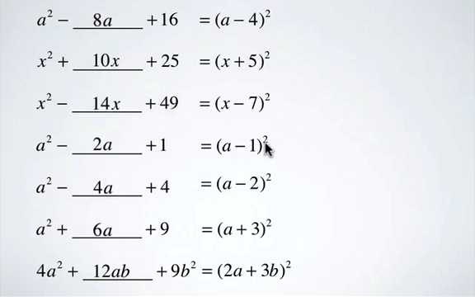(a minus 1) squared. We take the square root of this term, place it here, take our minus sign, place it inside, and take the square root of a squared, which is a. The square root of 4 is 2. There's a subtraction sign here, so it goes inside, and the square root of a squared is a.